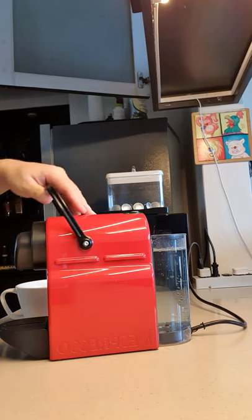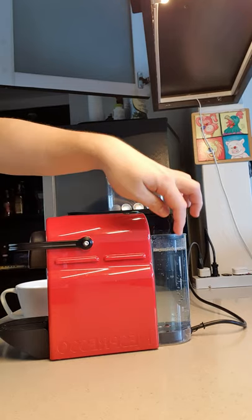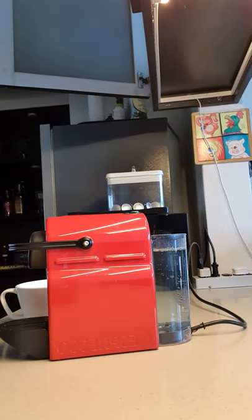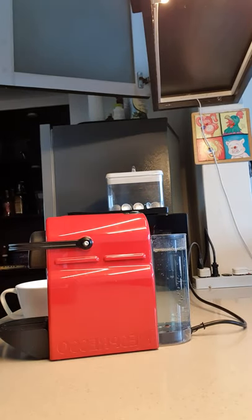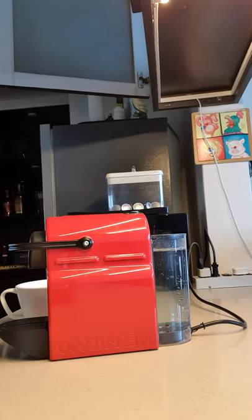So I already removed the capsules inside, and I already put or mixed the descaling solution, which looks like this, with water. So it comes with this descaling kit when this was bought, but you can also buy the descaling kit in the Nespresso shop or online.